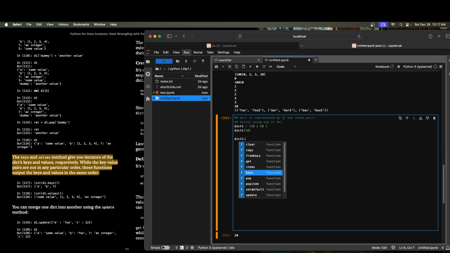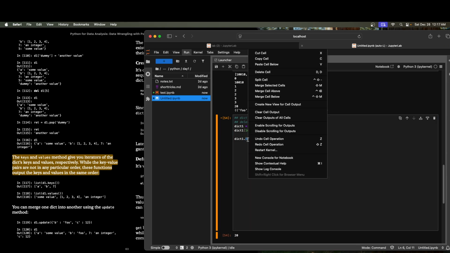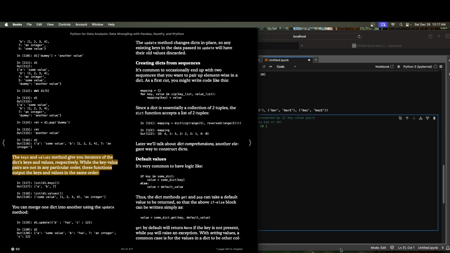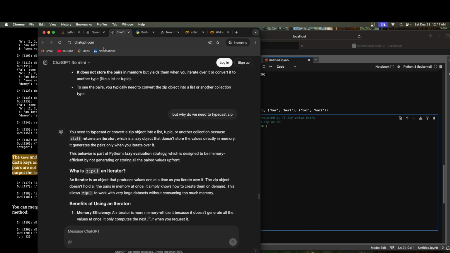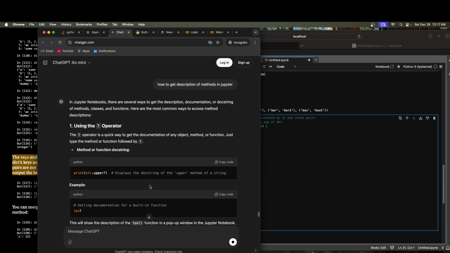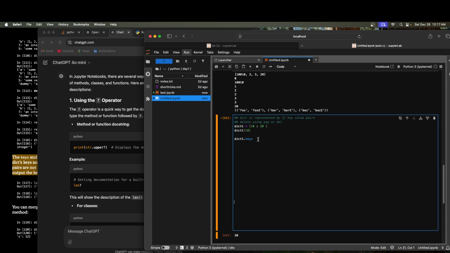Let's see. There's a function to get the description of the function. There is a shortcut. So if I do dict.keys question mark.